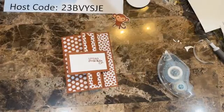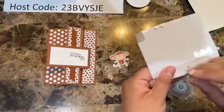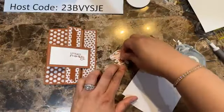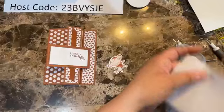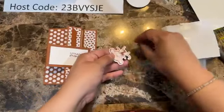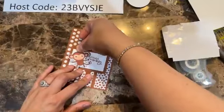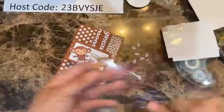Okay, then, hold on. We're gonna go ahead and bring the dimensionals. I just need like one here and one more, and that's it. There you go. Alrighty, so I'm gonna have this little monkey, and then of course we're gonna be adding some of these jams.